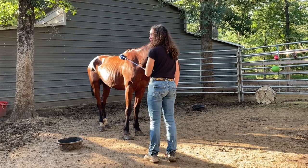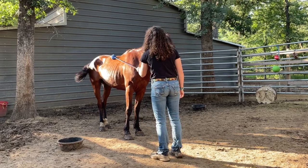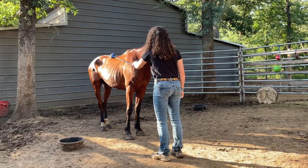Got a lot of dry, dead hair that's just sitting on the top of her coat. It's really unhealthy and gross looking hair, so I'm glad she's shedding it out, and hopefully I can brush it all off soon.